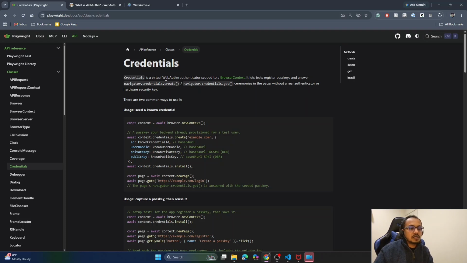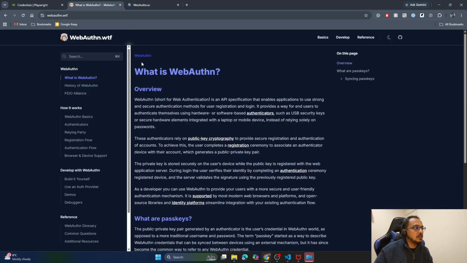So let's first of all take a look at what is WebAuthn and what does that mean. So I found a website, a good resource for understanding the WebAuthn.